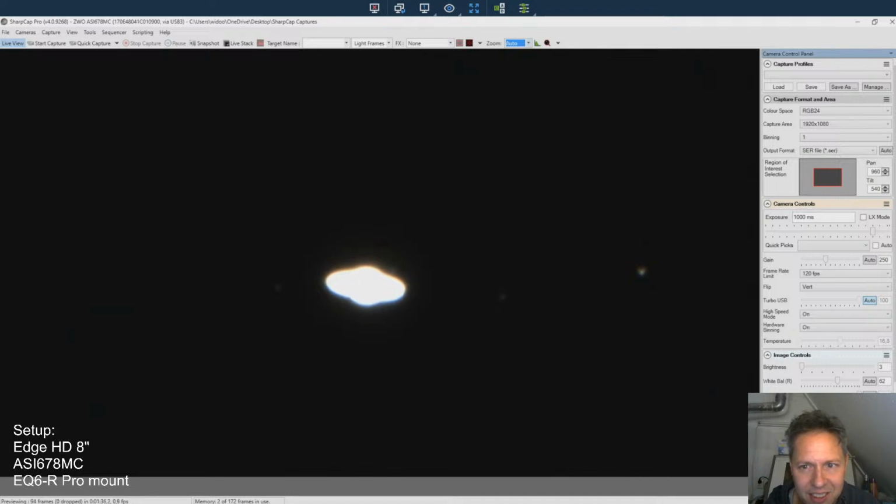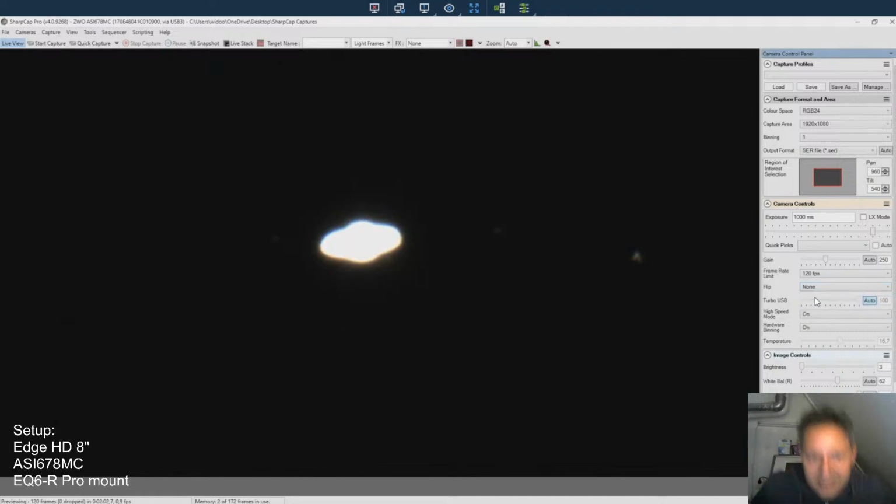So maybe it's flipped vertically, because it says that Rhea should be a little bit higher, and then close to Saturn is Tethys. But oh yeah, I did the Meridian flip already. That's it. So if I can somehow do that in Stellarium... I'm using SharpCap here, so if I can flip like this, yeah, this is exactly how it should look. So can I focus a bit more?